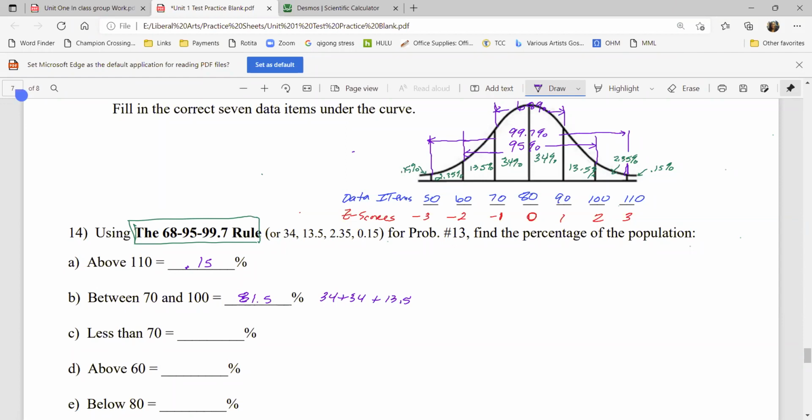Now remember, are we including 2.35? Oh, wait, it's 70. Oh, okay, only one. Okay, yeah. Don't make it difficult. We done did all the work. Got it. All you doing is adding.